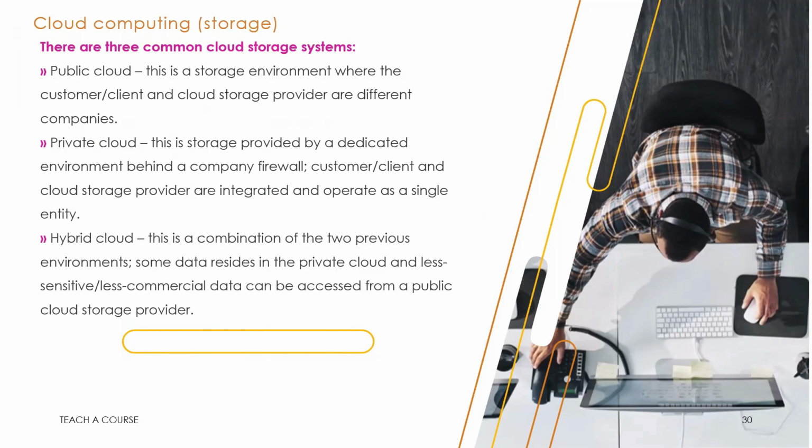So cloud computing, there are three common cloud storage systems. The first one is public cloud. This is a storage environment where the customer and cloud storage provider are different companies. So if it's you and then your cloud service provider is Microsoft, for example, then we're using public cloud. Okay, so because myself and Microsoft are two different entities.